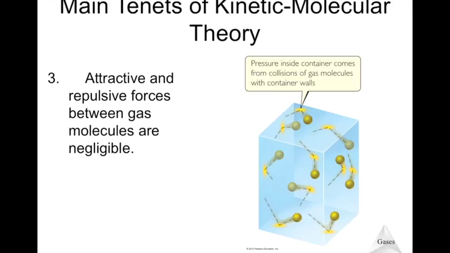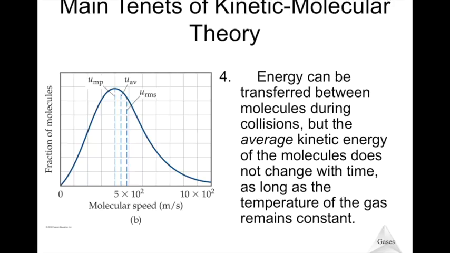There are a lot of molecules, but they're pretty spread out. So we assume that there's really no attractive or repulsive forces between the gas molecules, or if there are, it's very negligible. This one is important. Energy can be transferred between molecules, so as one's moving along quickly and it smacks into another molecule, obviously it's going to slow down, but it's going to speed up the one that it just ran into. But overall, the average kinetic energy does not change with time, as long as temperature in the gas remains constant. So the average kinetic energy of a gas is not going to change, and you'll see that popping up later.